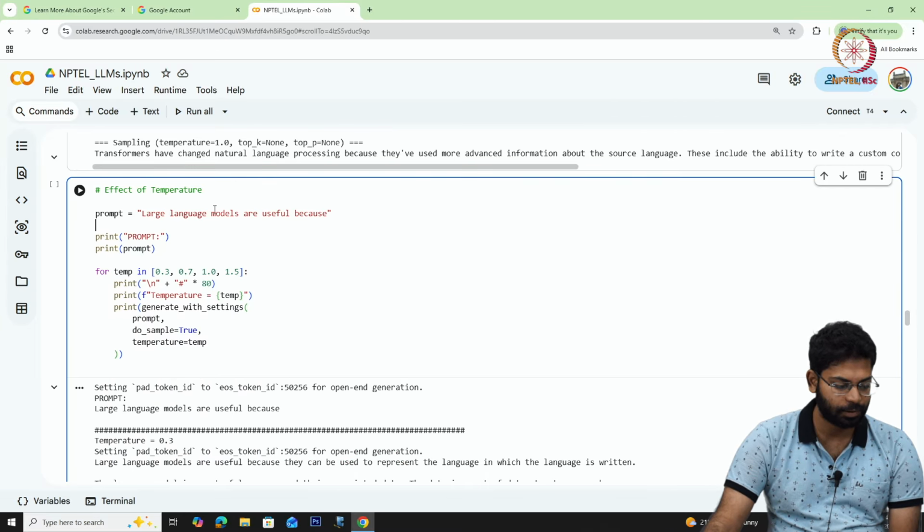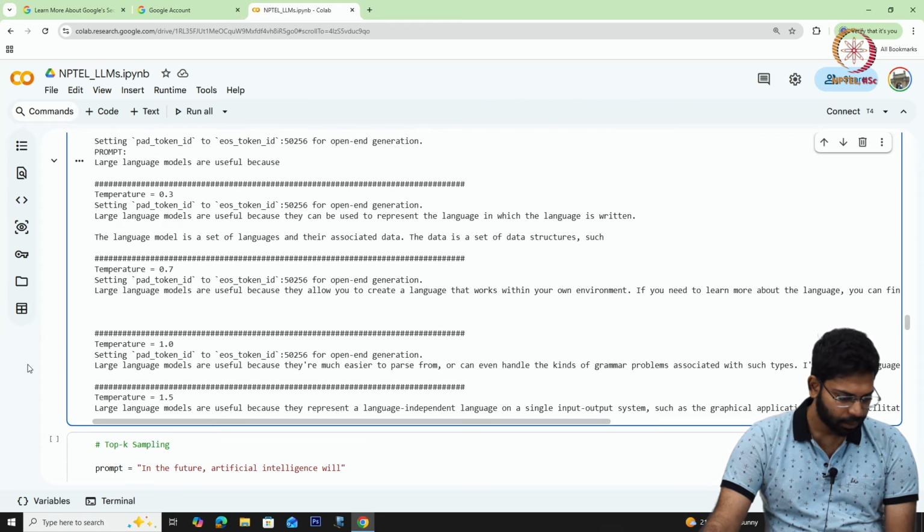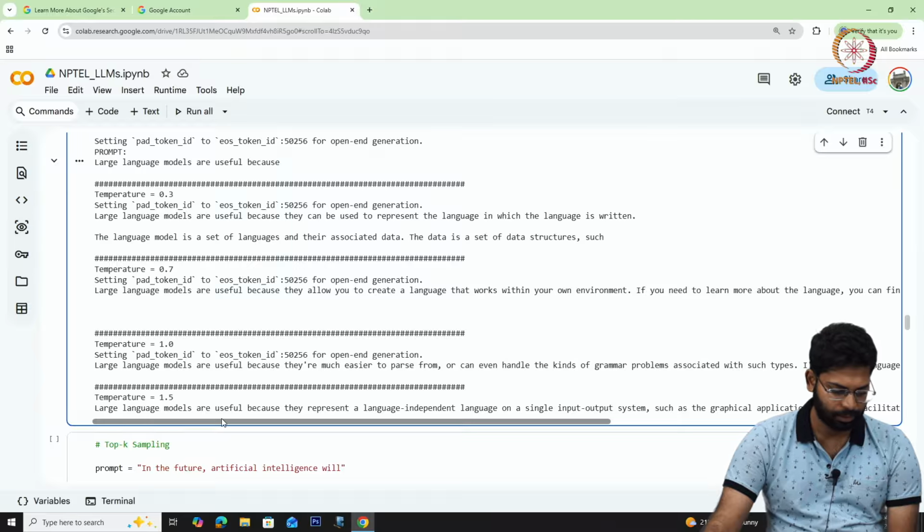The effect of temperature can also be studied. You can set different temperatures from 0.3 to 1.5 and you get the predictions out of it. If temperature goes very high, then sometimes it may get very noisy.